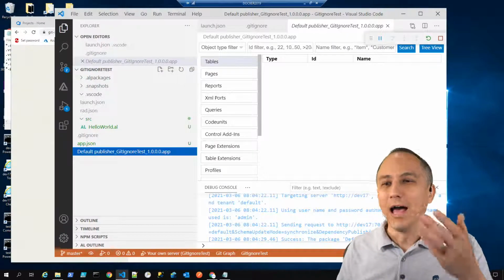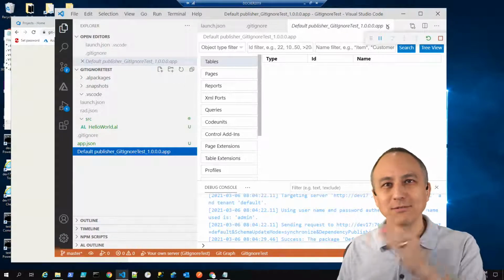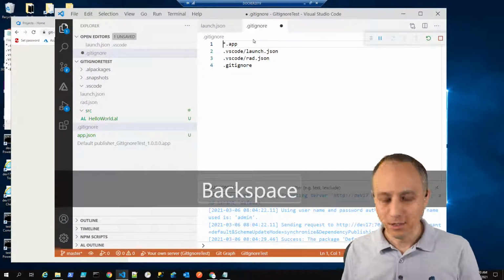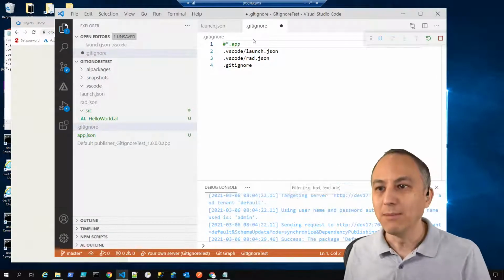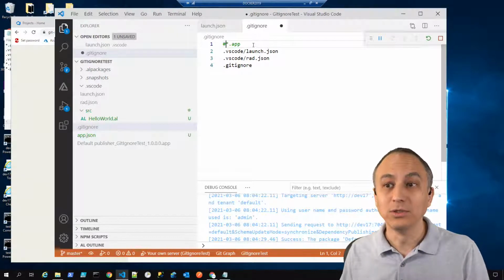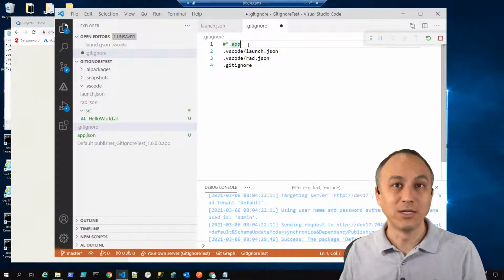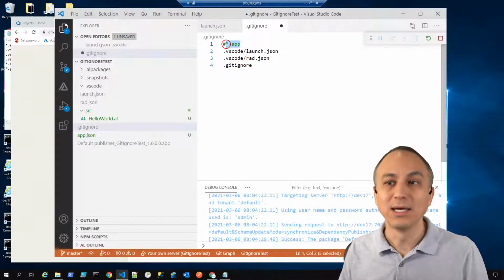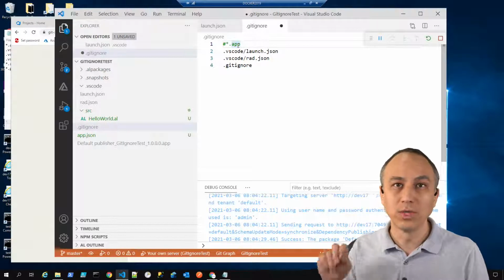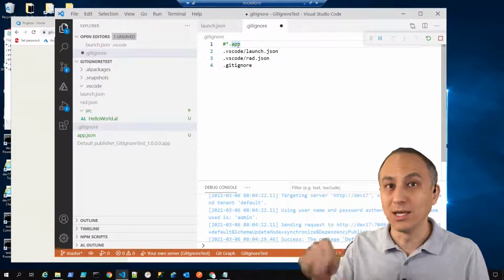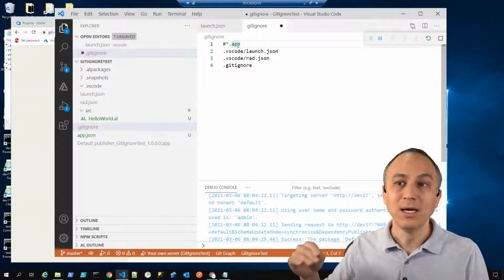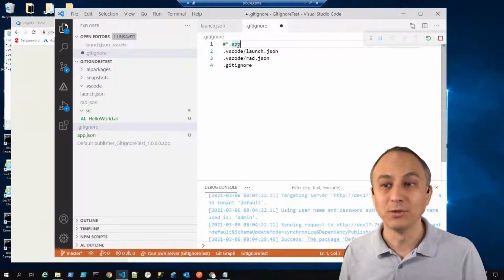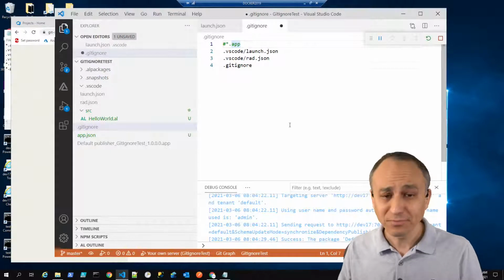But anyway, as you can tell from the discussion, there is some nuance to gitignore. So maybe you don't want to have star.app in your gitignore. Maybe you do want to check those in. I think I got this, probably from Waldo's session where we were discussing Azure DevOps pipelines. So in that context, it may have been appropriate, but for other people, you might want to have a different gitignore.